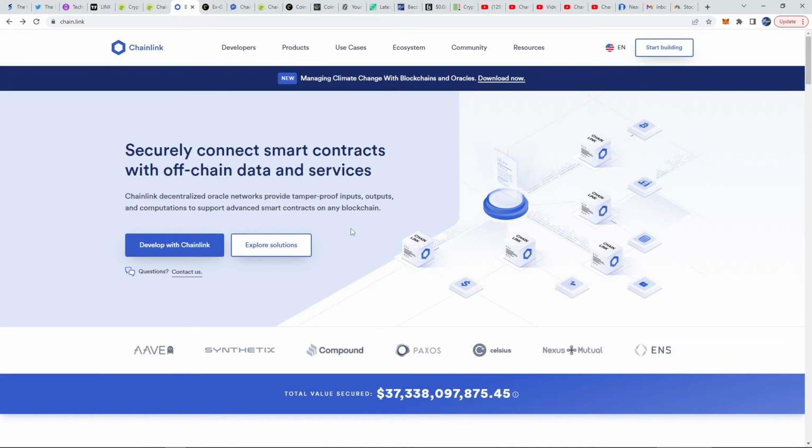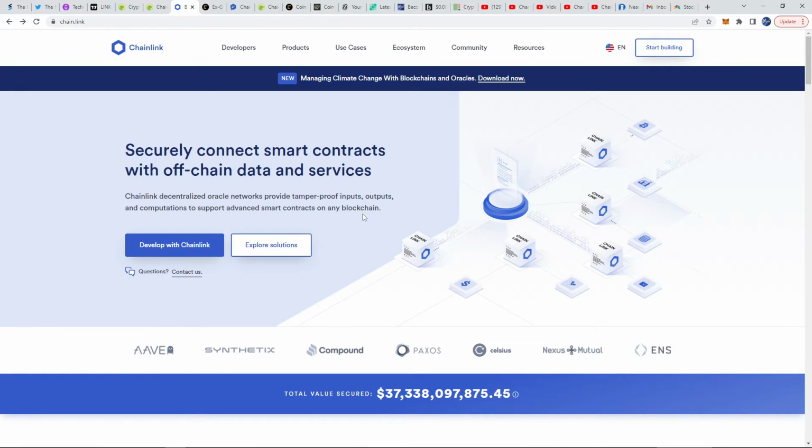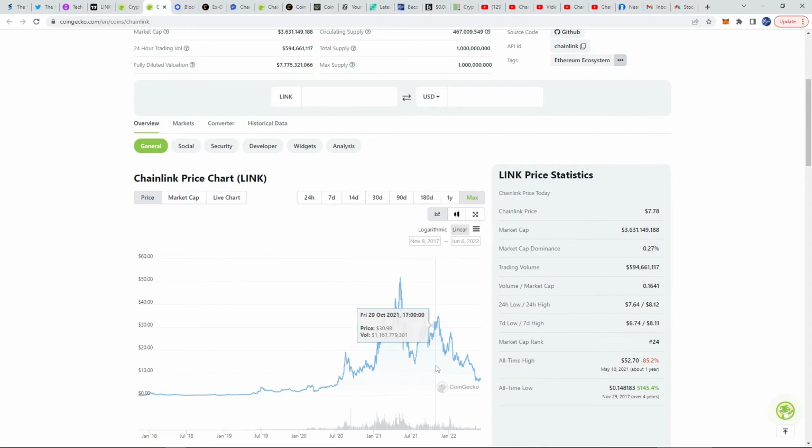Yes, of course, the biggest amount of value that they secure is on Ethereum, but they've now expanded recently to Solana, and they are on most other big chains. So the future of ChainLink is multi-chain for one, and really a complete leader in terms of data oracle and DeFi. I mean, this is as blue chip in terms of DeFi as you can get. And on top of that, they have seen this big drop, which can't be explained that much in terms of the fundamentals.